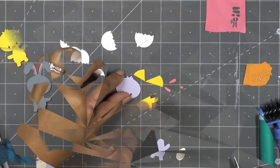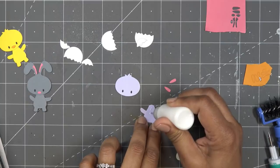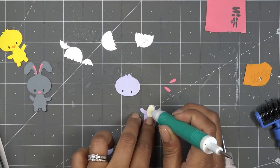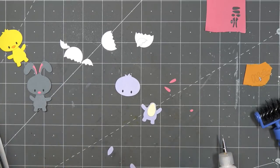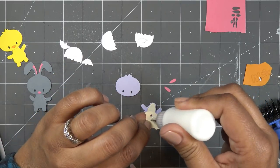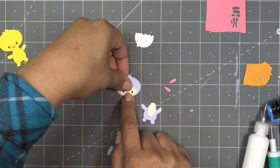Okay, and for the lamb, I just saved some time. I put the black behind his eyes already. I put his little hands on his body. It's the same as everything else. His little body is gonna have a little extra piece that we can pop in. And that's all on one die also, all the little ear and body pieces for him. So that's another smart piece that's just put together. I like when companies think about, okay, what's gonna be cut, and then they do that so that it makes sense. And then this piece here, I'll put glue on. I suppose for the black on the eyes, you could put it behind this piece if you wanted. I just put it behind the purple piece, so.